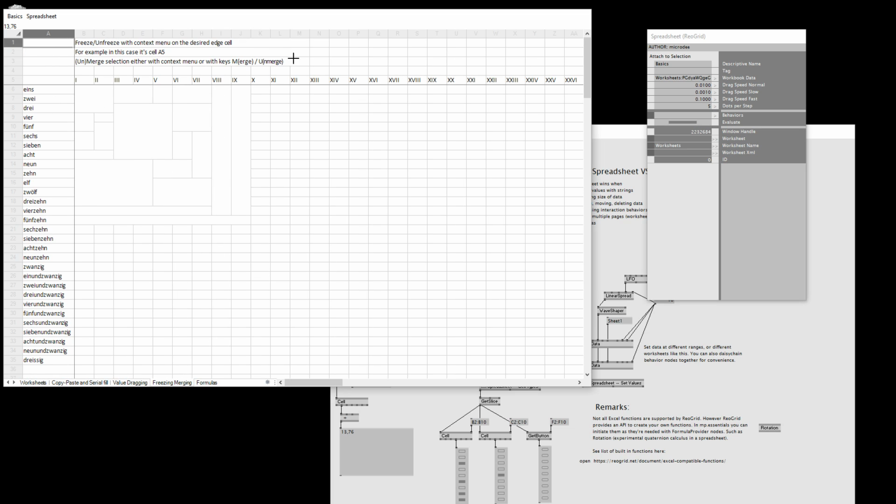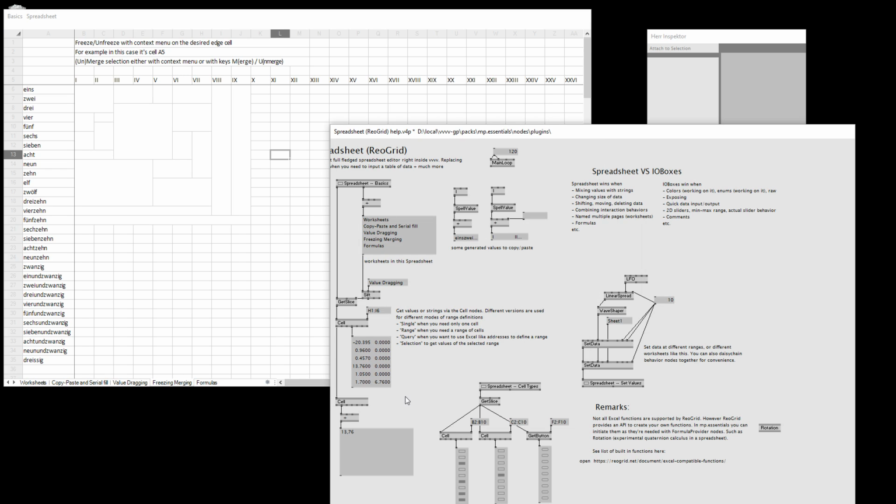Let's involve a little bit of aesthetics here. So you can freeze and unfreeze the cells, and I've implemented that. Notice I didn't implement too many appearance-related features from ReoGrid, because that was not the priority or the use case for this implementation.